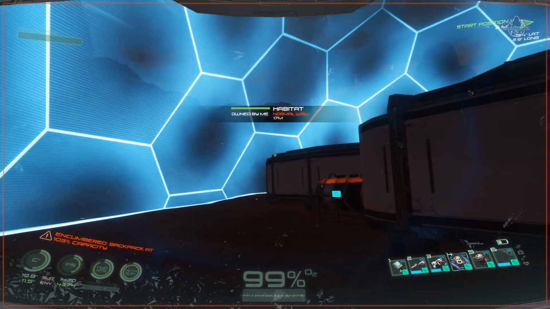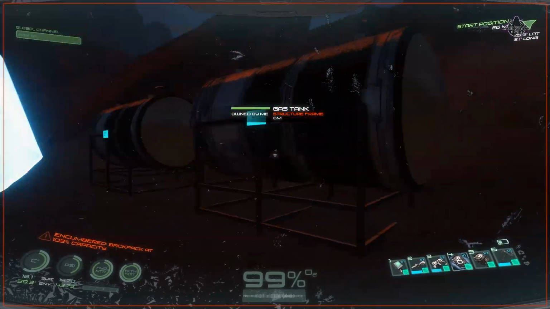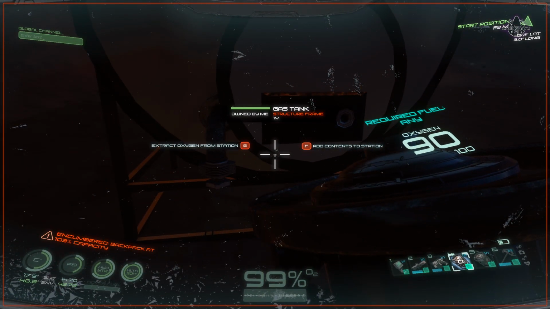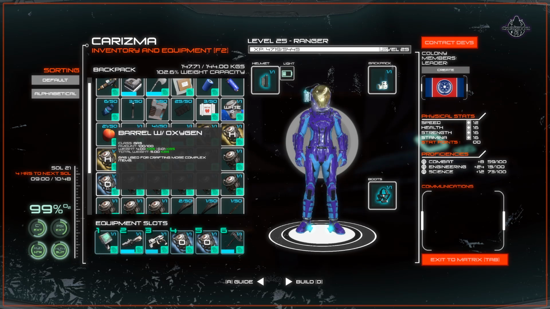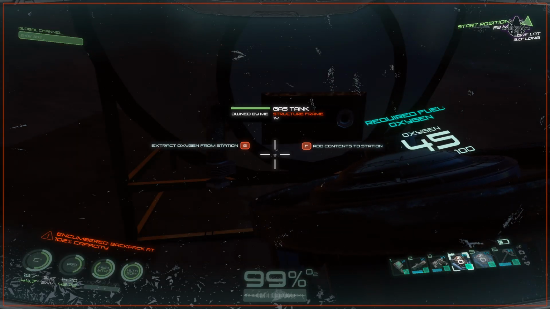Make sure that it's gone. So you can fill up the tanks. Right, okay, so you just need these on you, and then you just add contents to the station. It didn't give us any points for that, but we'll see whether or not it does in a moment. It's just right, okay. It might just be as we're collecting it, to be honest.